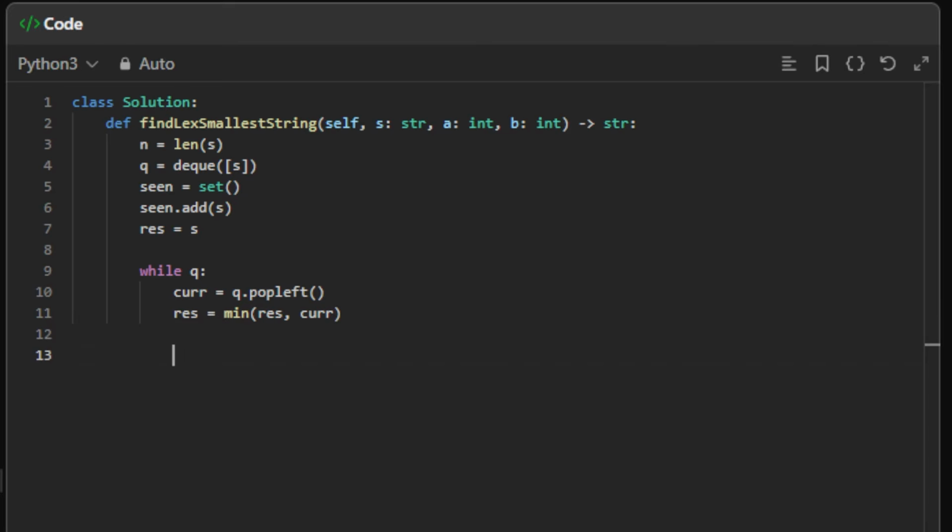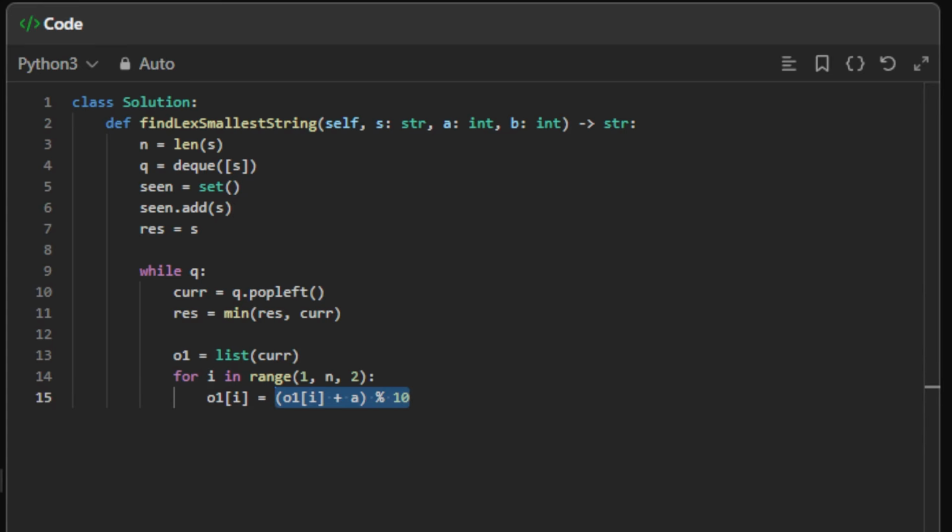So now we can go with the first operation. We'll call this o1, and for this we can take a list from current, and for i in range from 1 to n in steps of 2. Remember, we are iterating every odd index. o1 at i will be o1 at i plus a, and this is modulo 10.